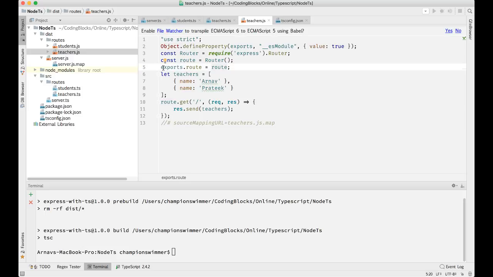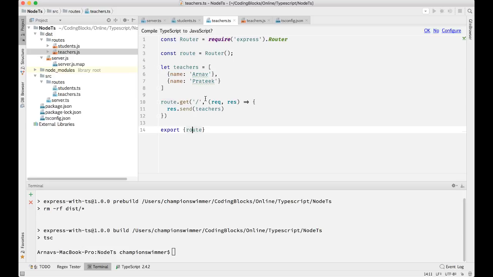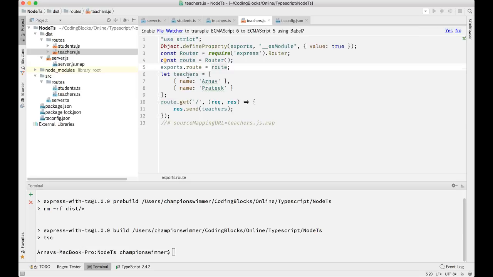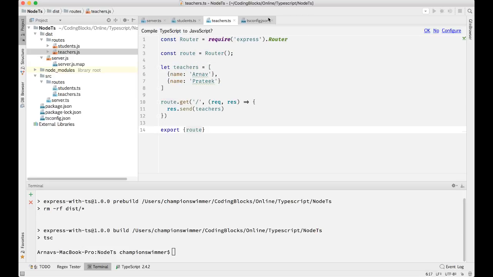It's in this format only. The way we had exported root, the syntax remains the same as the currently supported Node.js syntax. So although we have written this as export root, what actually becomes is exports.root equal to root, the way we originally had defined it in JavaScript.